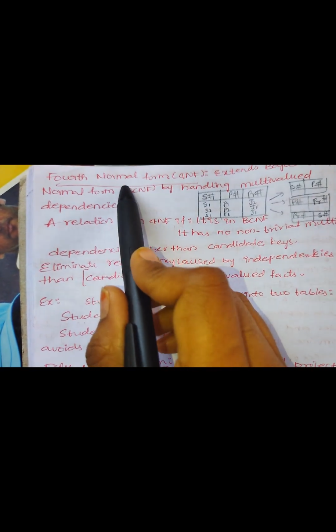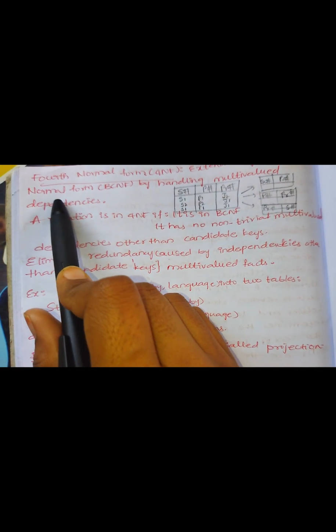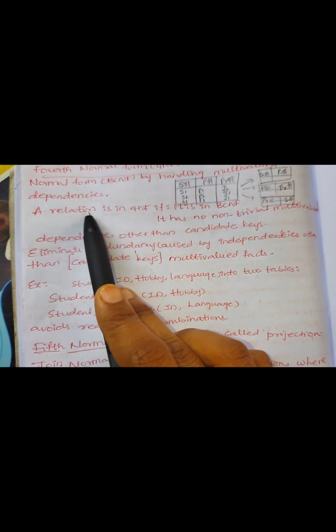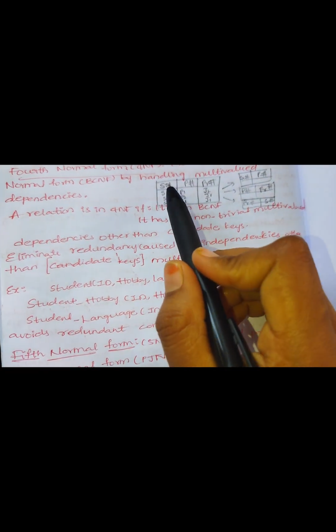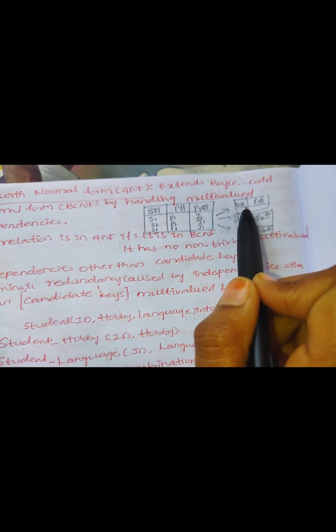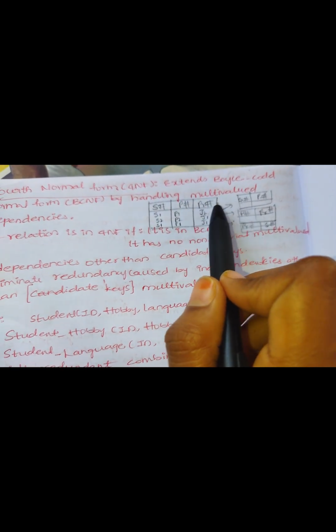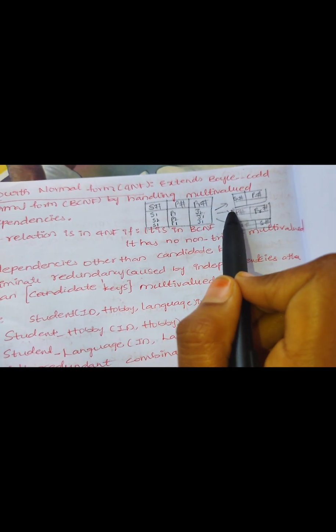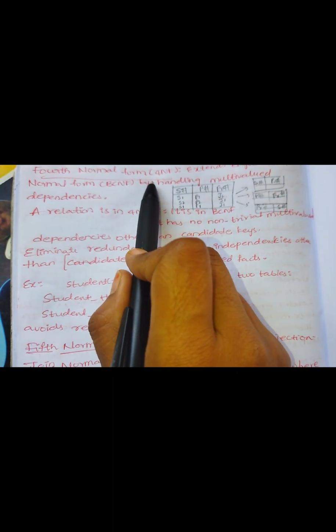Another concept is fourth normal form or 4NF. It is used for extending Boyce-Codd normal form. It is used for handling multi-valued dependencies. If S#, P#, PR# are the column lists and they contain some values, after splitting these two into one table, and again these two elements into one table, this one table is written in three different table formats. This is the example for fourth normal form.